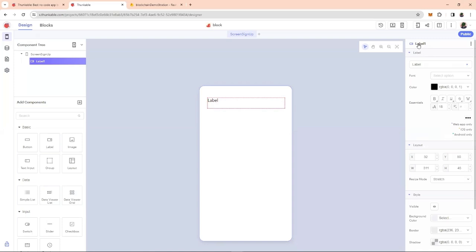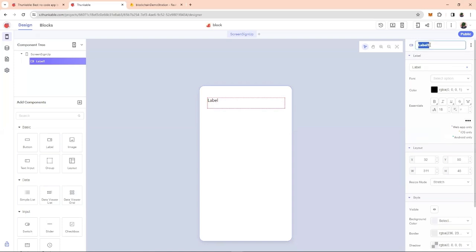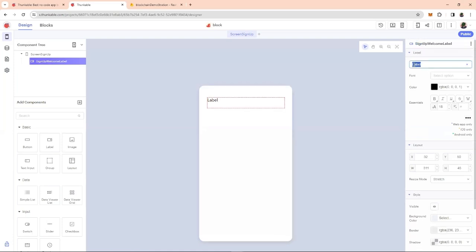Let's call this sign up welcome label, right? And I change what's in the text there. You say welcome. Started working. Welcome. All right, so there we go. I'm going to increase the weighting to be quite bold. All right, so that's what we want.